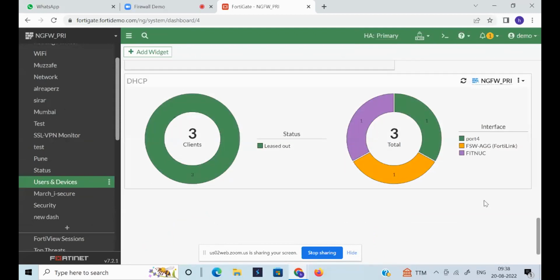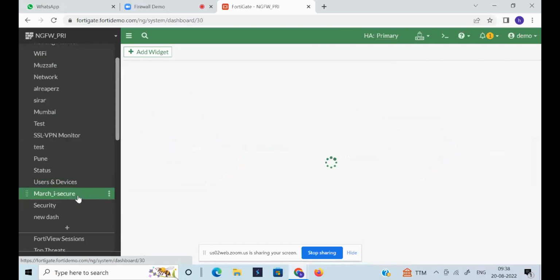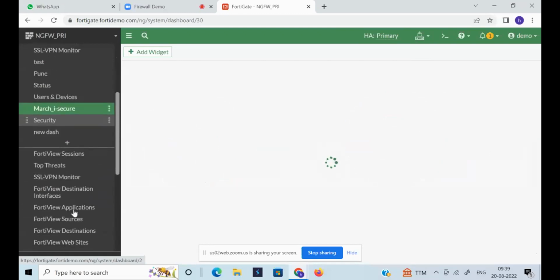One is port 4. Next one is the AGG interface. AGG means aggregate. Next one is FITNUC. That is one of the interfaces. So many dashboards are created. Yeah, code security. That's very important. Security.